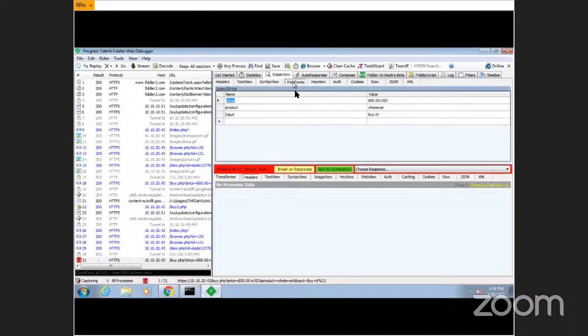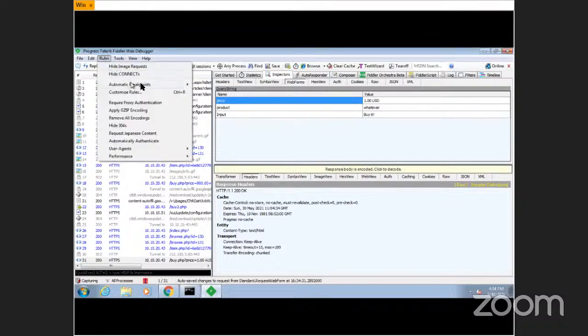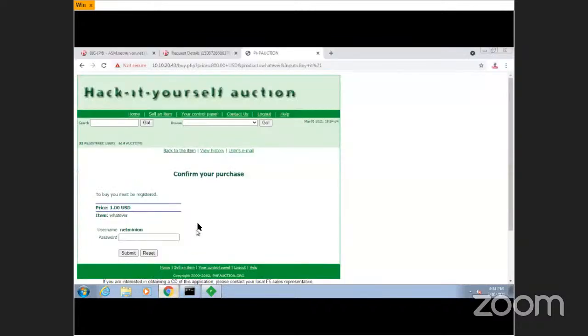If I go to the web form, can you see there is a name called price, and what is the value? 800. Let me go over there and make the value 1. Okay, run to completion, and go to my rules, automatic breakpoints, and disable it. So what I did is make the changes through Fiddler, changing that traffic.